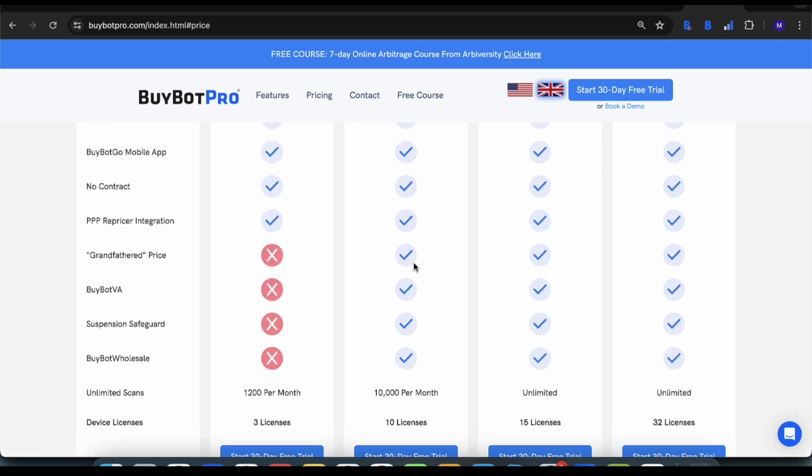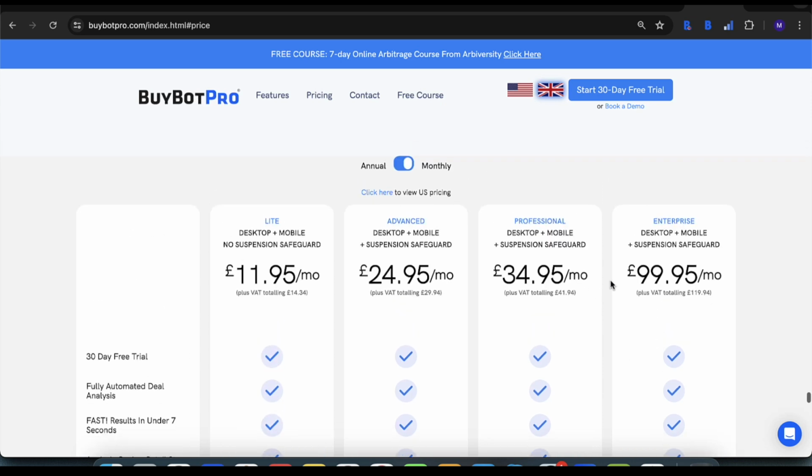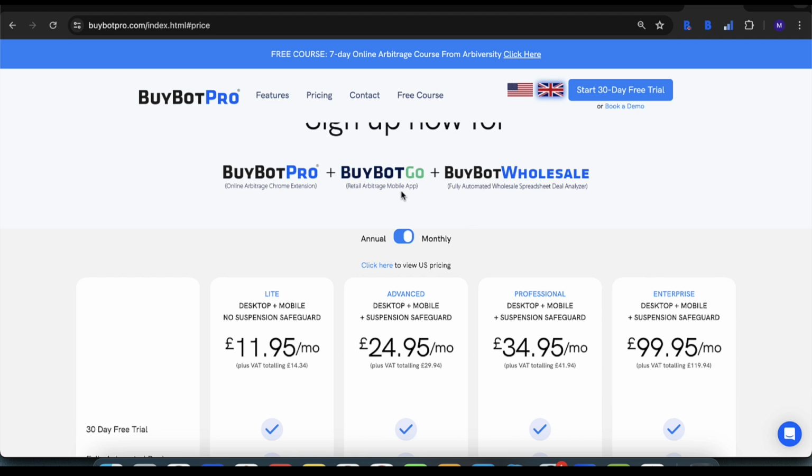So yeah, what you get in the bigger plans as well is included, but as I say, with BuyBotPro, they accommodate for you if you have a much bigger business as well. So you might start off here as a beginner, but one day you'll grow and grow, and it might then be necessary to upgrade to a bigger plan that compensates for everyone that you've got on your team. And that's what BuyBotPro offer. And obviously this price includes the use of the app and BuyBot wholesale as well, so you get all of that in one thing. So there's tons and tons of value.